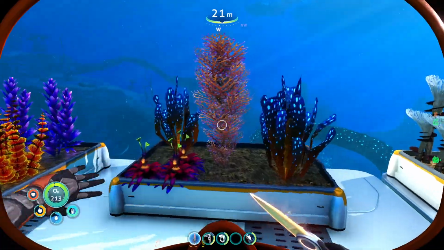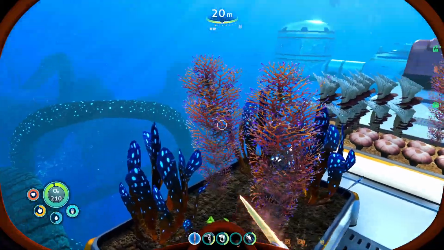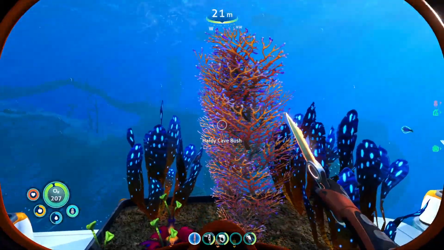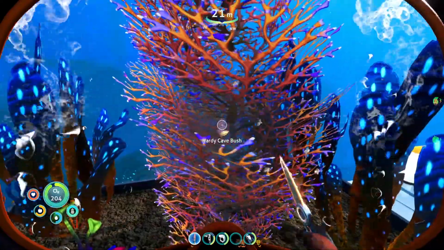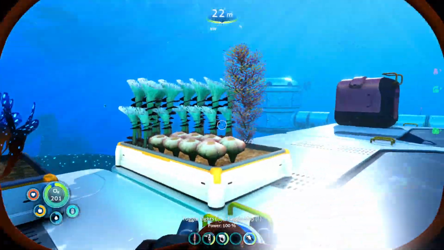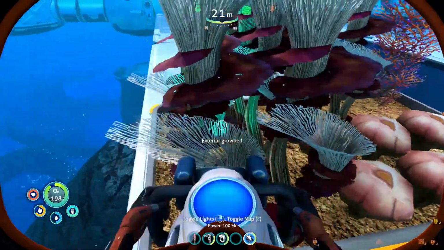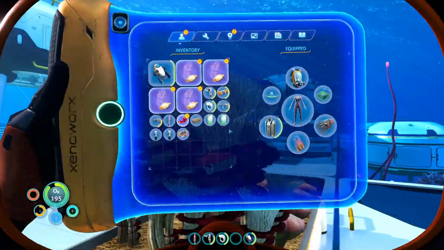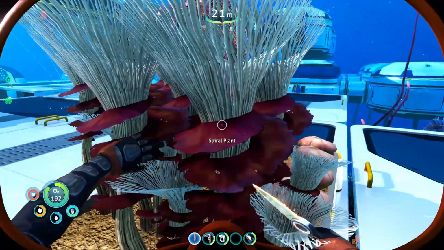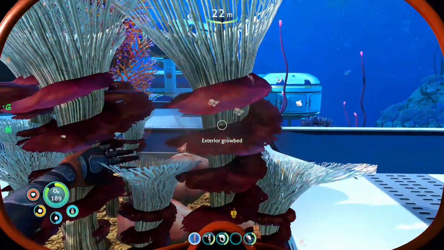So, let's see. Possibly the hardy cave bush might work. Oh, for a moment I thought I only had one of them. But, no problem, no problem. Okay. 4 of you. It's again a big one. How about we add some spiral plants to their enclosure as well? Okay, I was wondering why I'm not getting any spiral plant clippings, but sure.